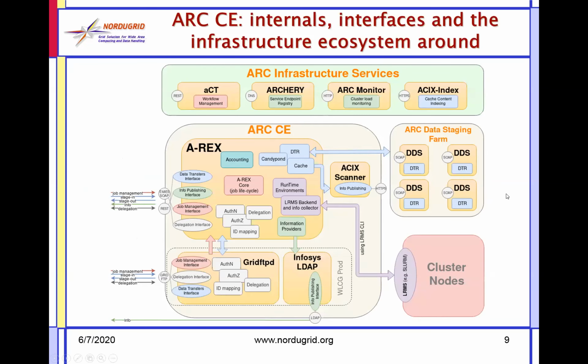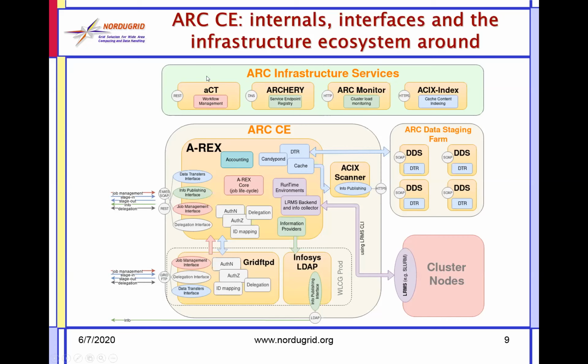This is an overview slide of the ARC computing element and the infrastructure ecosystem around it. So let's start with the infrastructure ecosystem. These are ARC-based or NorduGrid-based services which can integrate with or nicely complement an ARC computing element. You don't need to have them, but if you have them, it makes your life easier. On this slide, you don't see the EGI or WLCG type of infrastructure components. These are ARC NorduGrid related components. I'm going to talk more about ARC6, but first a couple of words about these ARC infrastructure services, because very few people are aware that these things actually exist.